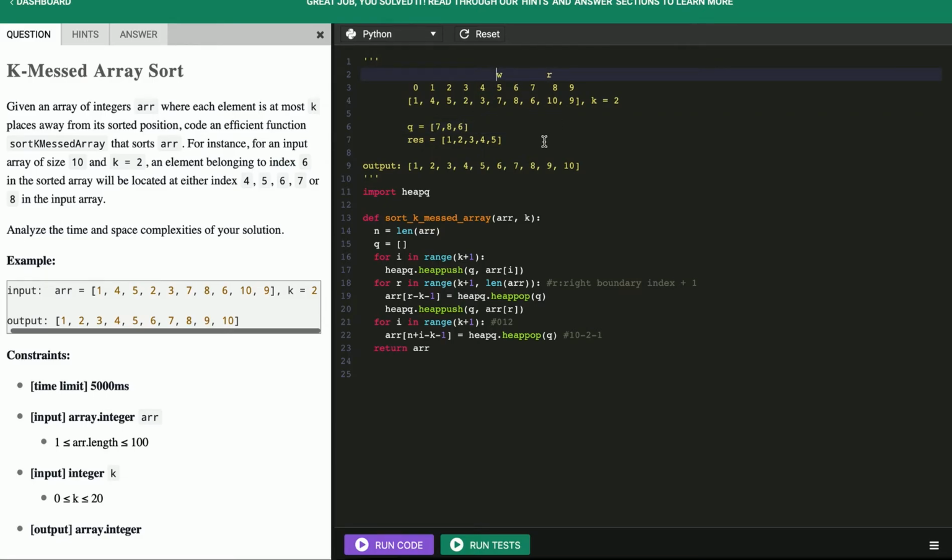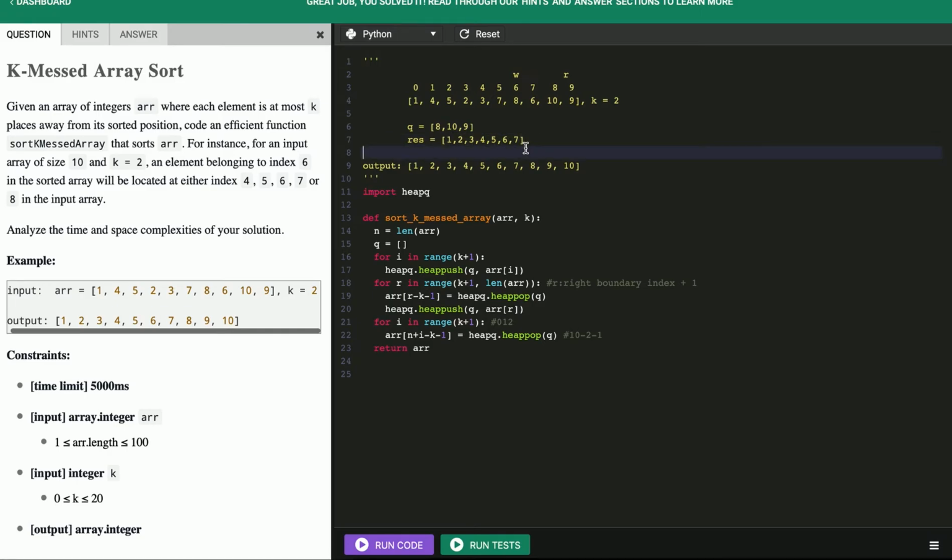Here again, my read pointer's number is 10. I pop the smallest, write it here, and push the number.